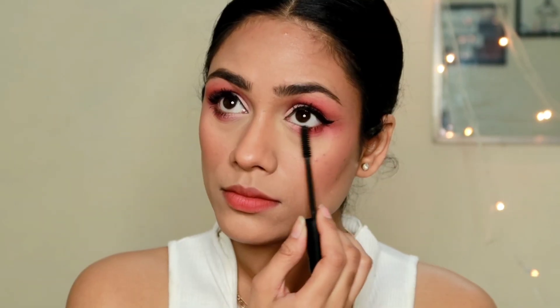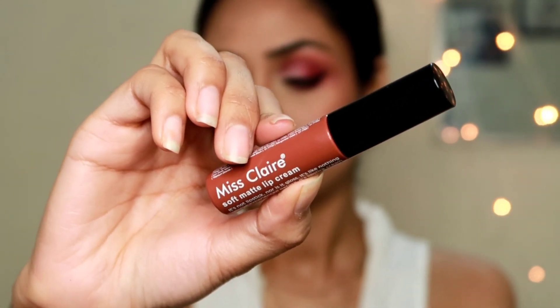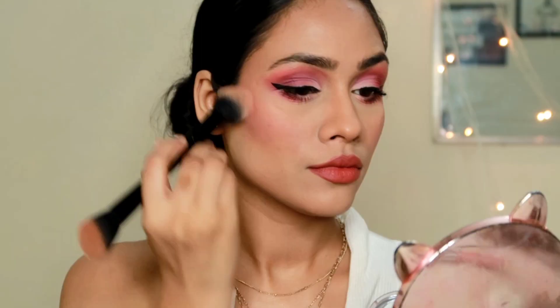I'm going to coat my upper and lower lashes with this mascara. The final step is my lips. I'm taking this black lip liner in the shade Coffee and lining my lips. I don't generally overline my lips but I felt like doing that, so I overlined just a little bit. The shade is beautiful — whether you're close to my skin tone, fair, or dusky, this shade Coffee is going to look stunning on you. To fill in my lips, I'm using Miss Clair Liquid Lipstick in shade 58 — a beautiful nude shade. I also completely forgot to apply my powder blush, so I'm using this Flower Beauty Blush — a beautiful shade — and applying it on my cheeks.